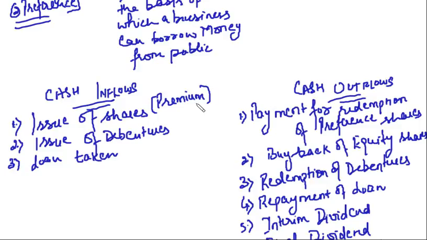If you take that one share to the market, you will get 100 rupees. And if you take one share and go to a particular strata of people who are interested in your business, they are ready to pay you 105 rupees. That 5 rupees is the premium that you get. Clear?